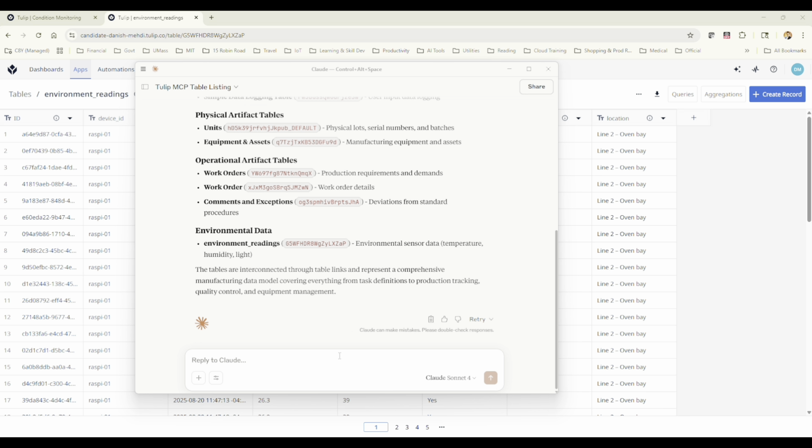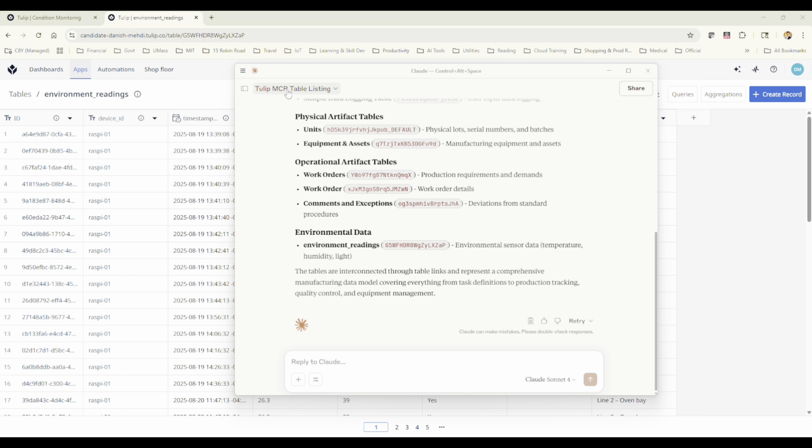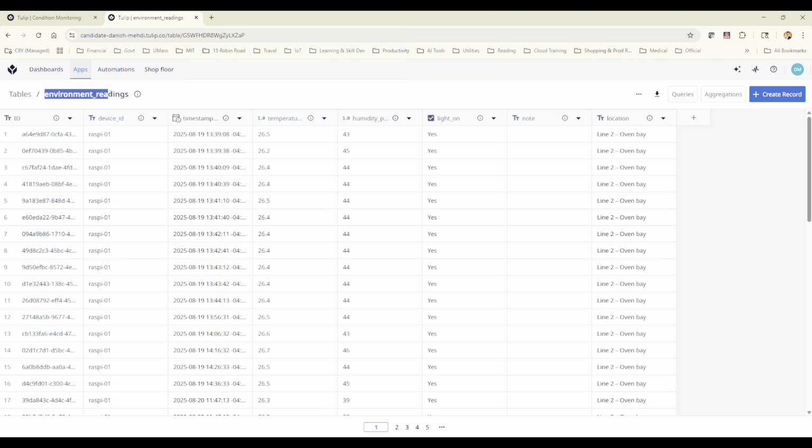I can also ask now. The table which is capturing the data from the Raspberry Pi is environment readings.